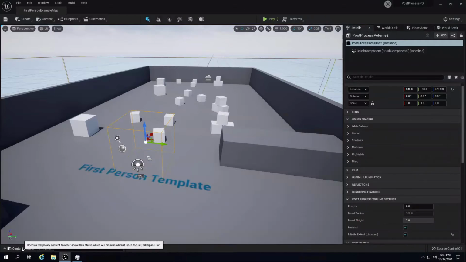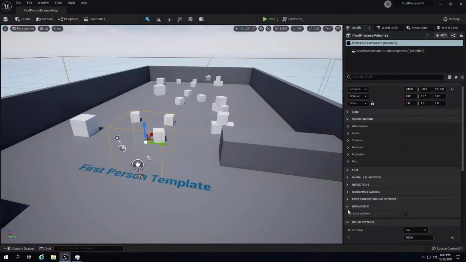So let's talk about color grading. Color grading, we can go ahead and close that for now. Oh, we can leave that open. Color grading is the process by which you essentially use color correction. It's used to enhance the overall color of the light in the scene. That's the long and short.